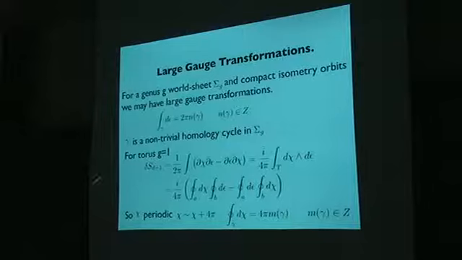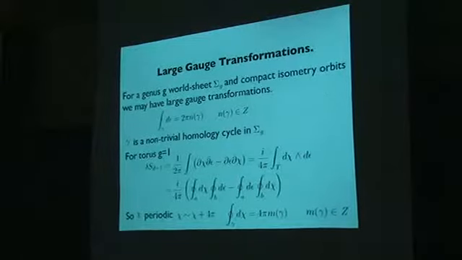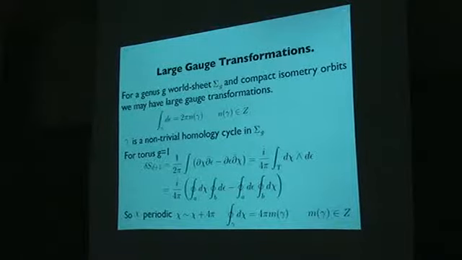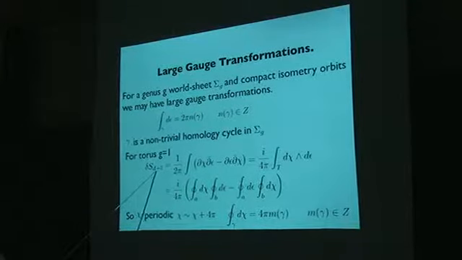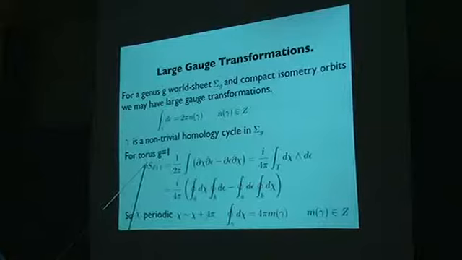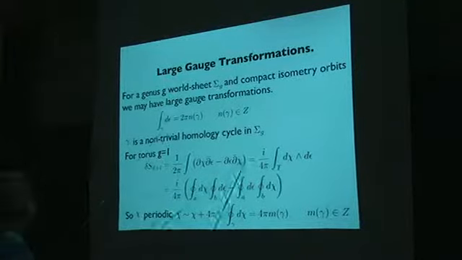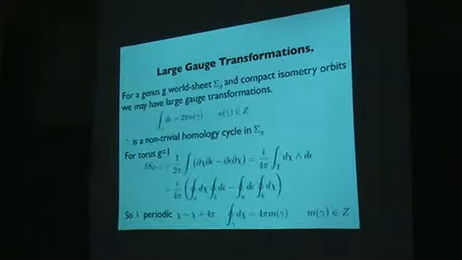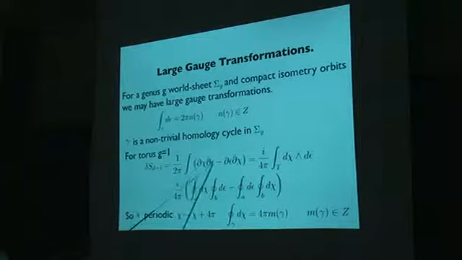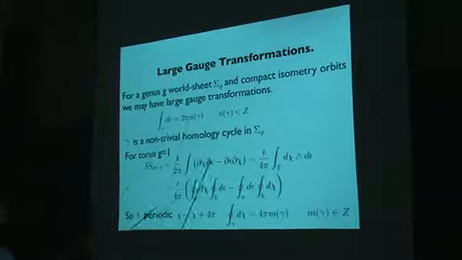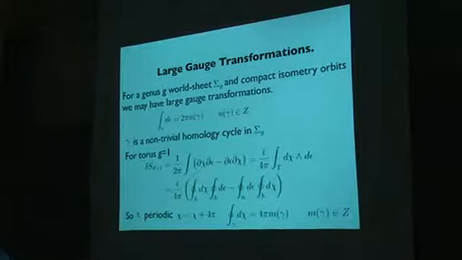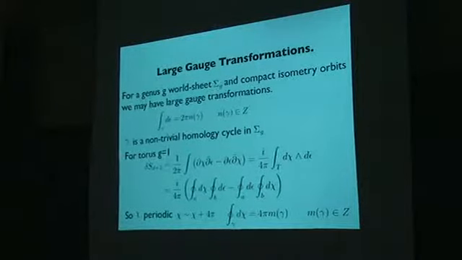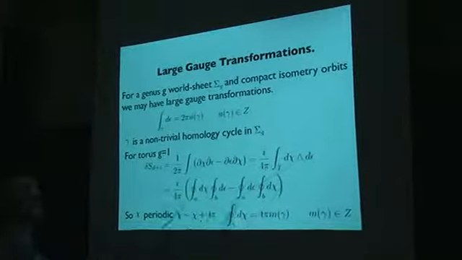So, for example, if we looked at a torus, the case g equals 1, the case for higher genus works similarly, but it's formally a little more complicated. The variation of the action gives, locally, what looks like a total derivative term, but it isn't quite a total derivative term, because these epsilons have got winding, and so they are not globally defined. So you can't integrate by parts the derivative of the epsilon. So this is just rewritten in this way.